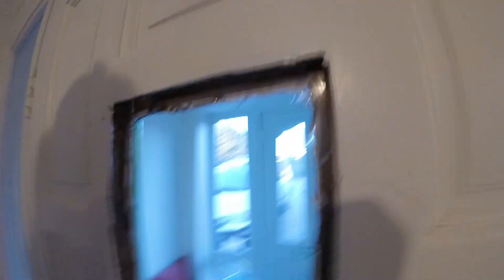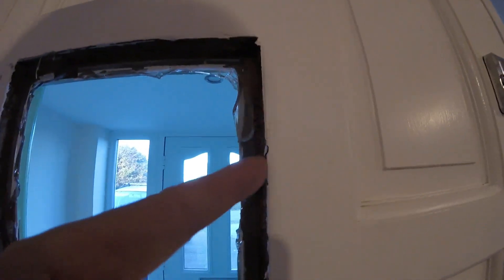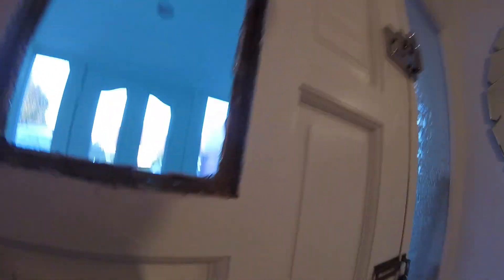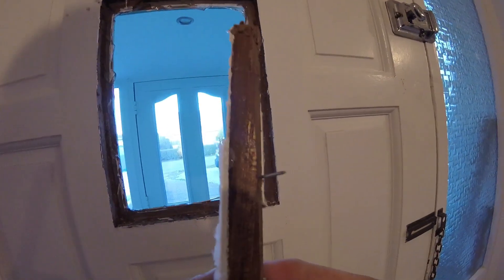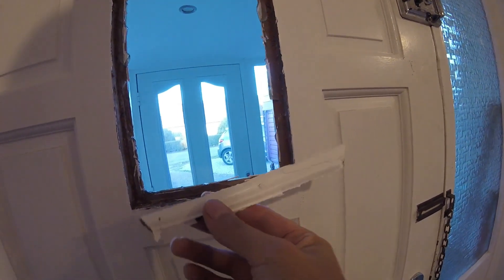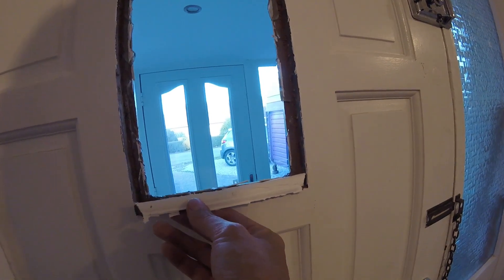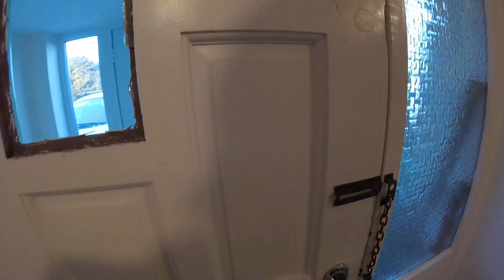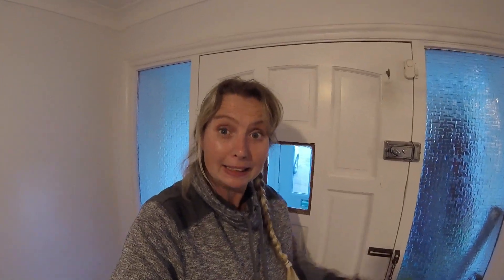Let me show you what we've done so far. We tried to get as much glass away as possible — it's still puttied in, so that's one of the next jobs. I will wear gloves to make sure that's done safely. We've also got the beading strips we've taken out — we need to take the pins out of those and give them a good sand down so they can be popped back in. Join us as we fix our own window!